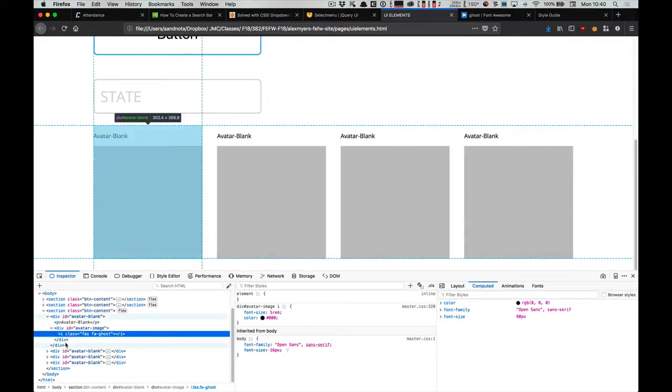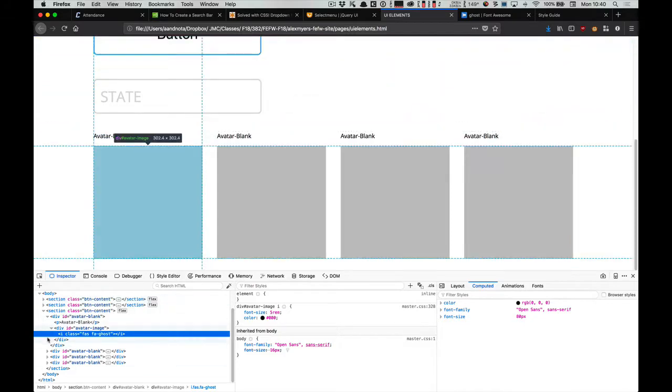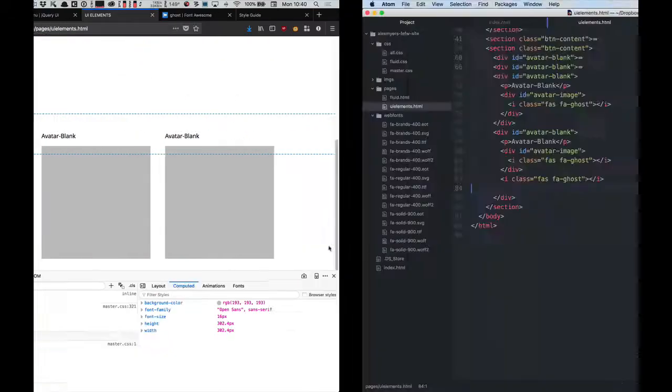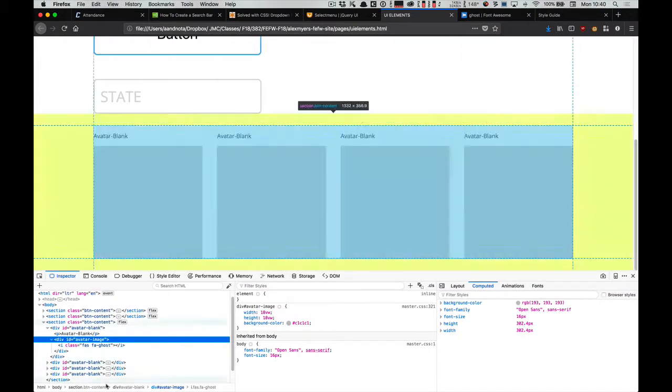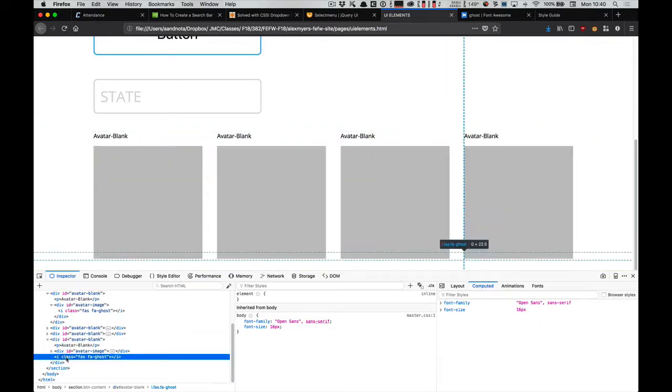No, it's not even showing up when I add it right after. Oh, it's at the very last one. That's really, really weird.